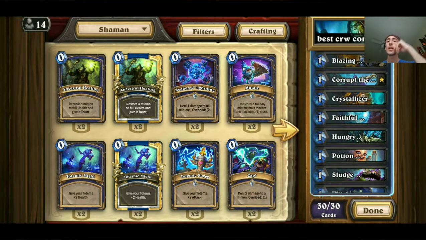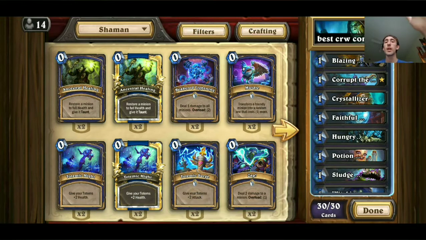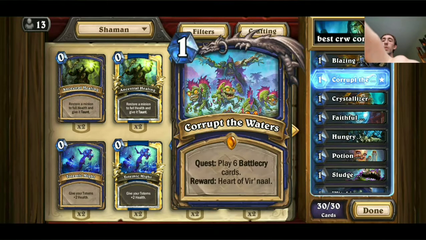But let me tell you, Murloc decks do work. And if you should have a Murloc deck, I recommend you get the other Shaman quest too, if you don't already have it. I don't remember what it's called, but it gives you Megafin, which fills your hand with Murlocs. So you tell me how amazing a Murloc deck can be with Corrupt the Waters.